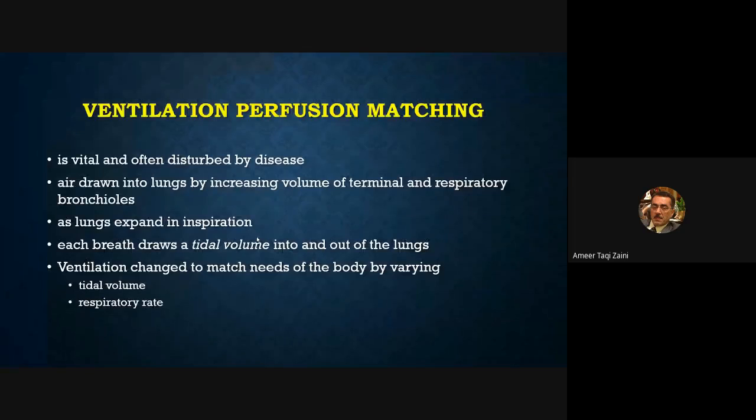As I talked about before, ventilation means the air coming from the atmosphere, and this volume of air, which is determined by the tidal volume in each breath, should be correlated and matched to the volume of blood ejected from the heart. So tidal volume should be correlated with the stroke volume of the heart, meaning the blood coming to the lungs. The blood flow to the lung is called perfusion, and the volume of air coming from the environment is called ventilation. This is called ventilation-perfusion matching.